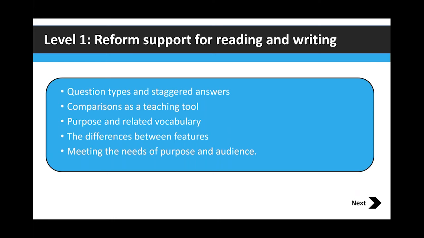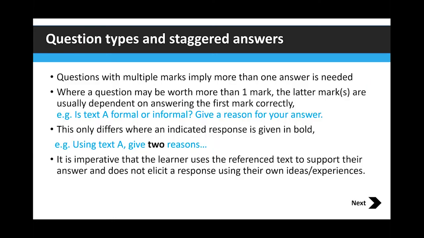If we start with question types and staggered answers, it's really important that learners are familiar with exam format and that they're guided to identify how many questions are worth how many marks. So questions where there are multiple marks, it implies that more than one answer is needed. For example, where a question is worth more than 1 mark, the latter mark or marks are usually dependent on answering the first mark correctly.